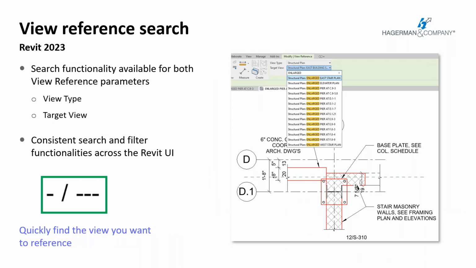Now, when selecting a view reference, you can search the list for a specific view. Searching is now enabled in the view reference drop-down list when placing a view reference or referencing another view. And to clarify, this was already available in the similar view reference dropdown, but now has been added to the view reference tool, which adds a text reference to a view. And just so you know what we're talking about, it's the one with the green box around it on this slide right here.